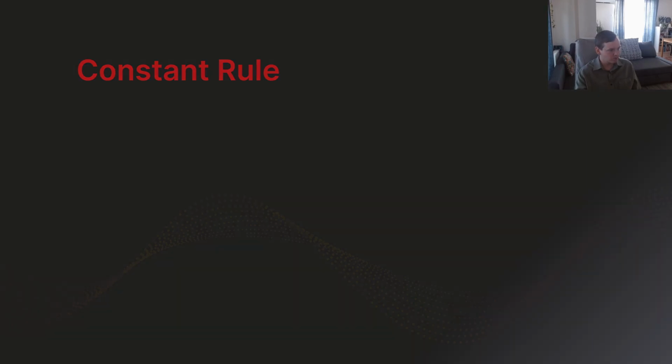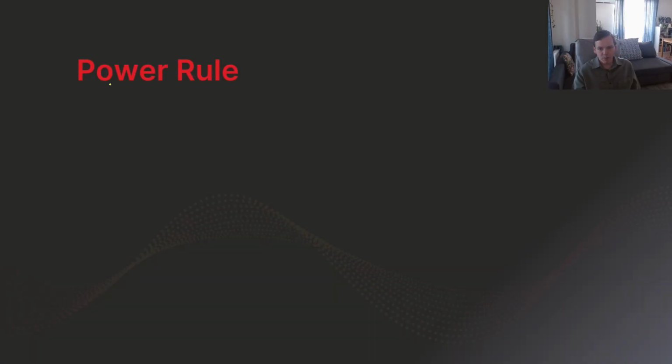So nice and straightforward. For the power rule, that one has a few more steps involved, and I'll have to check my notes for some of these just to make sure I write things out. We're still going to use the limit definition, so the limit as delta x approaches 0. For the power rule, that's going to look like x plus delta x, and the function was x to the n, so I'll write that up here just so we can reference it, to the n minus x to the n over delta x.